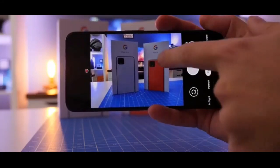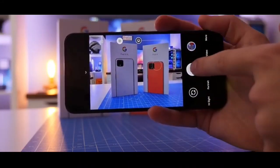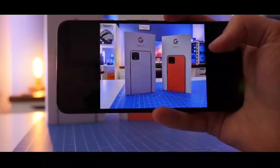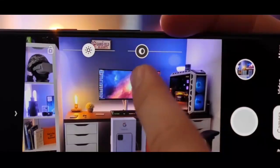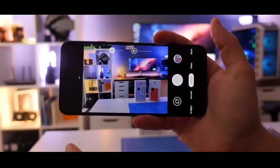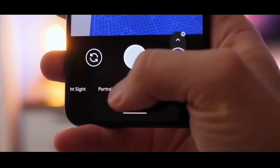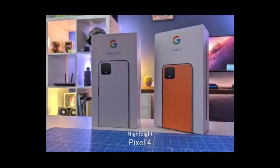I think the biggest camera upgrade though is the new dual exposure, something pro photographers will be familiar with. Using the new sliders in the camera app, you can expose the foreground separately to the background. So essentially we've got separate sliders for brightness and shadows, and it's all done live in the viewfinder. It's such an awesome new feature and I can't wait to test this out properly. The Pixel's famous Night Sight has also had a bit of an upgrade, with Google focusing on improving the colors and making it more true to life.